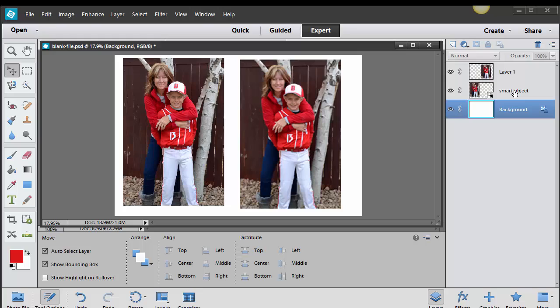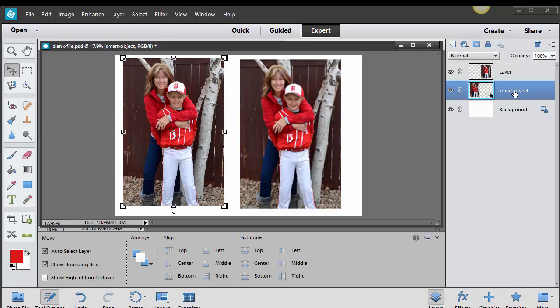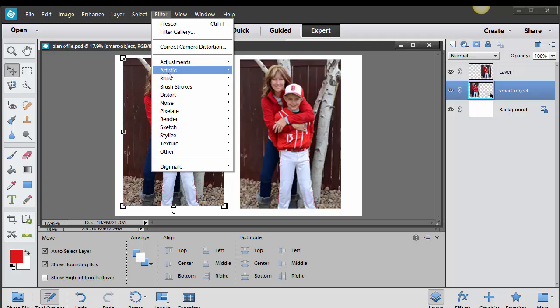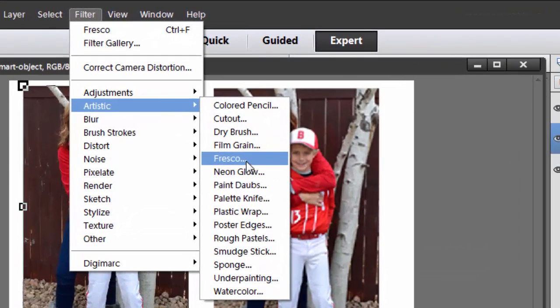Another thing you might want to consider if you're using Photoshop: you can use the filters with smart objects. Now we're using version 12, which is the latest at the time of this taping, but when version 13 comes out, you might have more options with the smart object. So if you try to apply a filter to this smart object, you go Filter, Artistic, and maybe Fresco.